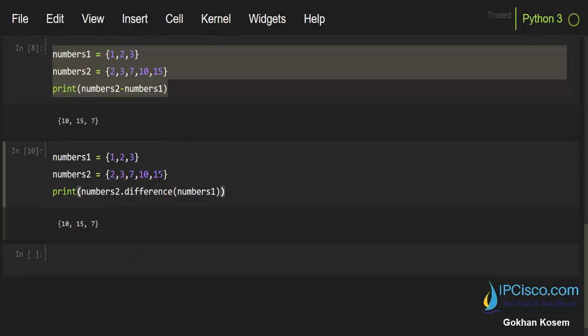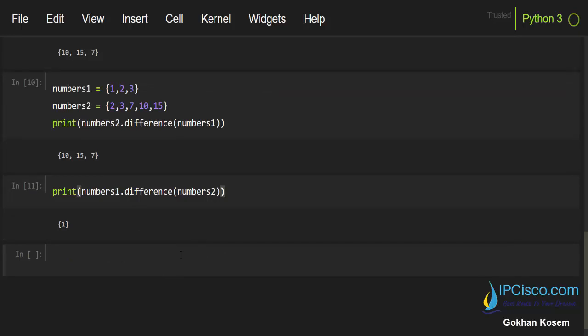We can also use the reverse one here, numbers 1 minus numbers 2, and this time we subtract the items in numbers 2 from numbers 1, so we subtract 2 and 3 here, and only 1 will remain.